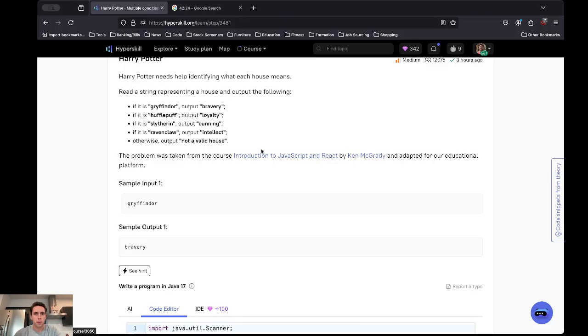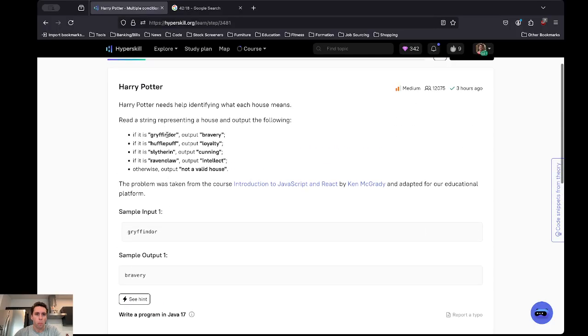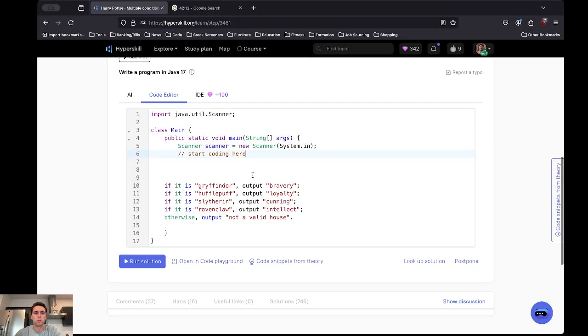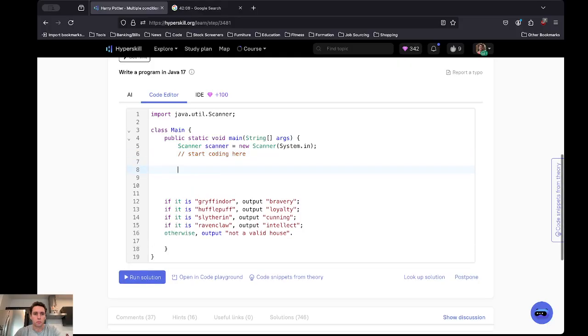Read a string representing a house, and now put the following. Nope.